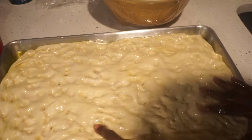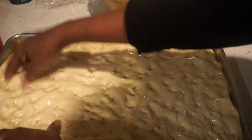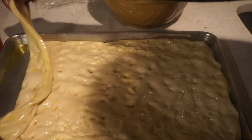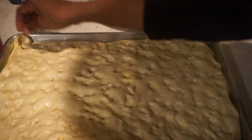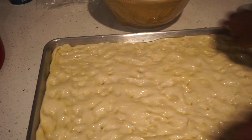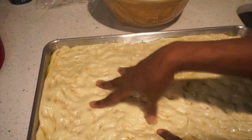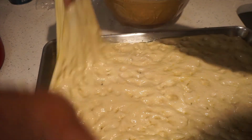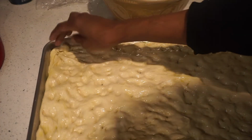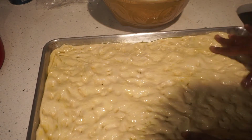You see? So I have my dough pushed out here. I'm gonna stretch this a bit and let it come back here so it's all the way to the end. You see, I want it all the way to the end. So if you're pushing it and it's not moving, you pull it a little bit and then you push it back, you let it fall down, you see, and it's gonna be fine like this.